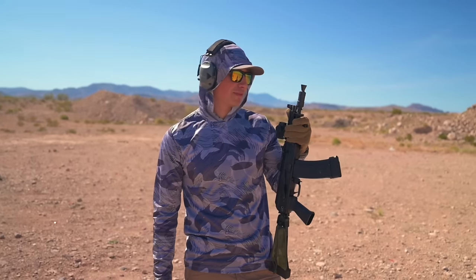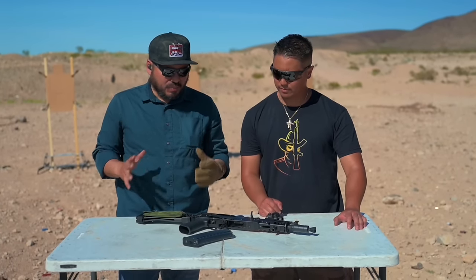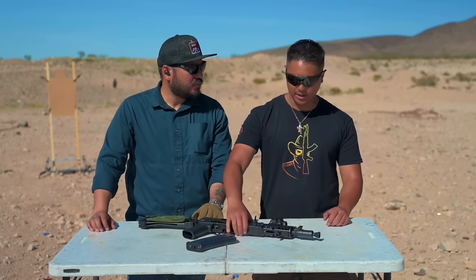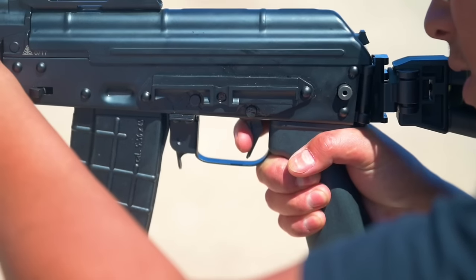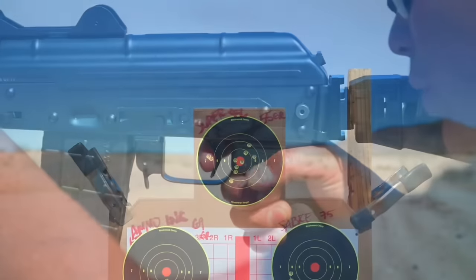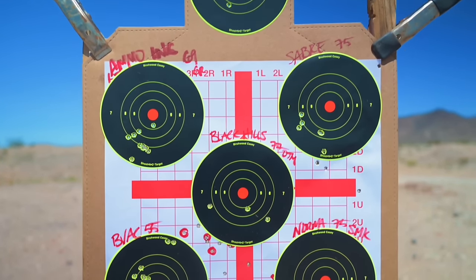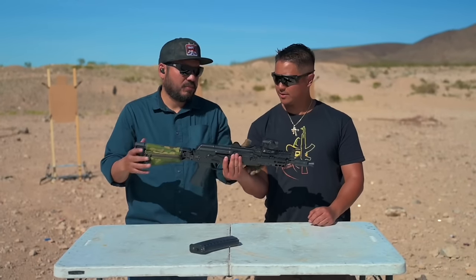Yeah, it's fun. Now for our final thoughts before we hop off the range. Marco, you being a big AK guy, I'm gonna let you take it first, man. Go for it. Yeah, so far, I like it. Works pretty good. The accuracy is what you expect out of a gun like this. It's nice to have the ALG trigger out of the box, JMAC furniture as well, for this option right here. It shoots pretty good. Accuracy is what you expect out of the short barrel like this with the type of grains we're using today. I gotta say, it's not bad. Not bad at all, PSA. You did a good job.